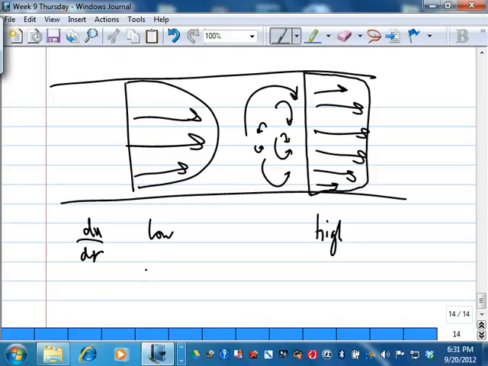So you expect here the shear stress to be low and there the shear stress to be high. Therefore, you expect the dp/dx to be low here and high there. So you expect more pressure drop for turbulent flow. But most flows are turbulent, because to build pipes just for laminar flow, the pipe would have to be very big, and then you waste a lot of material and volume and so on. So the compromise is turbulent flow, but you are more generous with the pipes. But the flows will generally be turbulent.